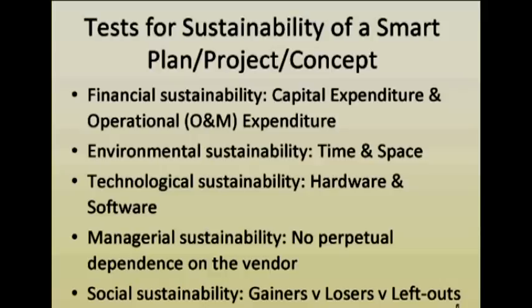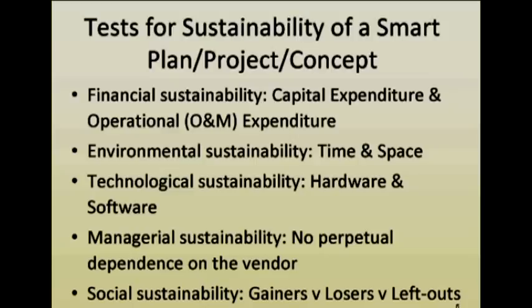Then there is technological sustainability, which again is very critical. You remember that about 25 years ago, when computers were introduced in a big way, computers were brought in in my office and many offices. Very soon they found that either people were not able to handle them, or these became out of date very soon. Newer models came and people could not handle them. And many a time those systems were not fitting in the existing environment, in the hardware concept itself. And many of these machines could not be put to good use as expected.